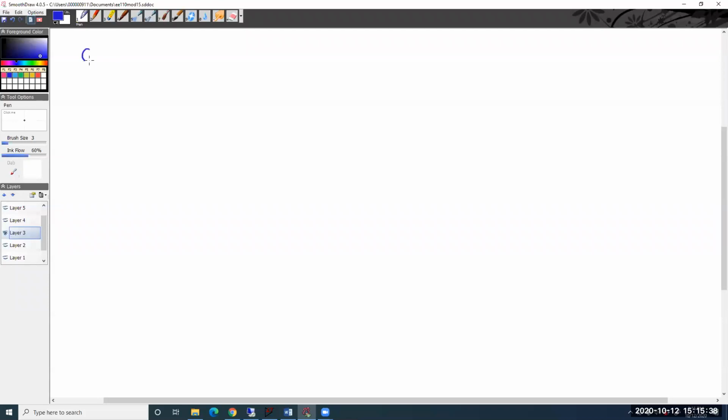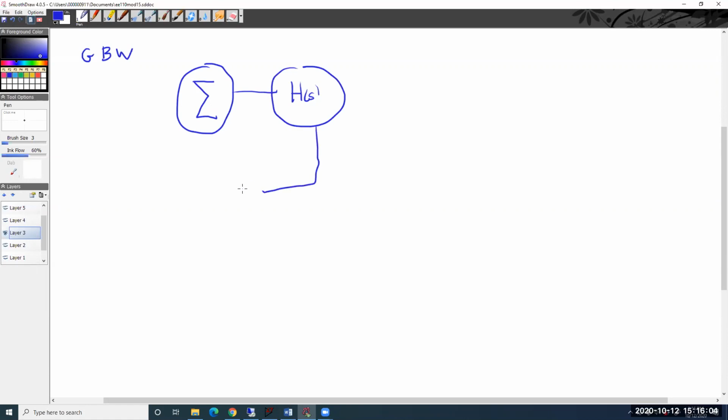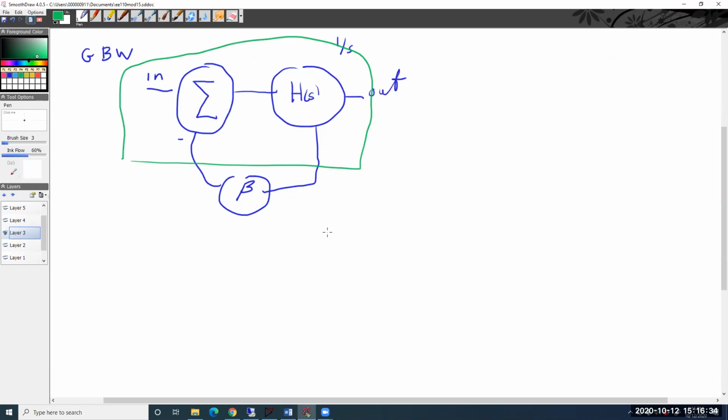Now, today we're going to talk about gain bandwidth, right? And just like before, we were talking about a signal flow graph where we had a summer and some transfer function. And we were, I think we had done things like 1/S, right? And we were able to get high and low pass and all these responses. But the thing is this part right here is in fact an op amp as well, all by itself, right?